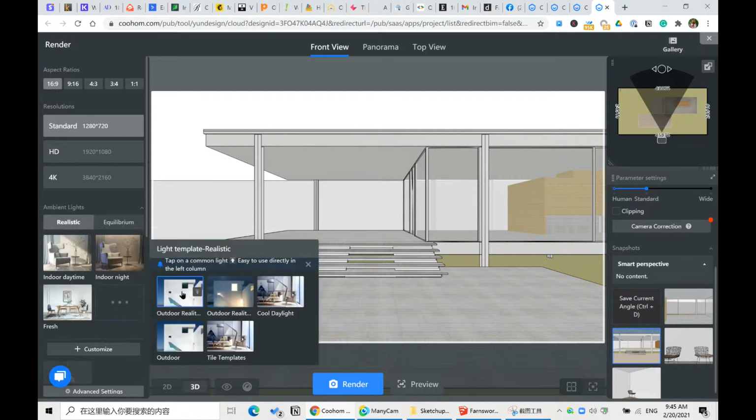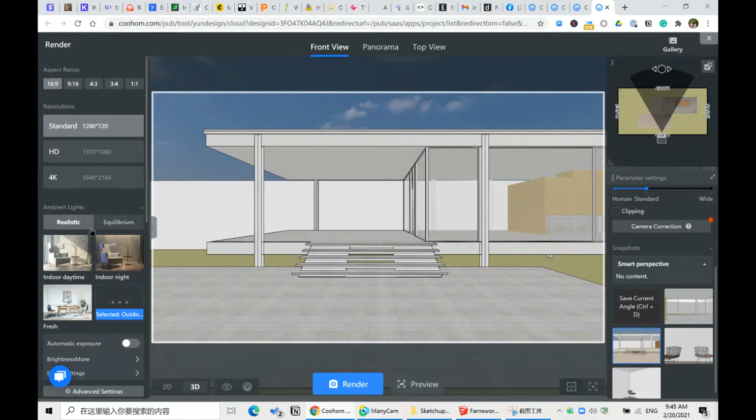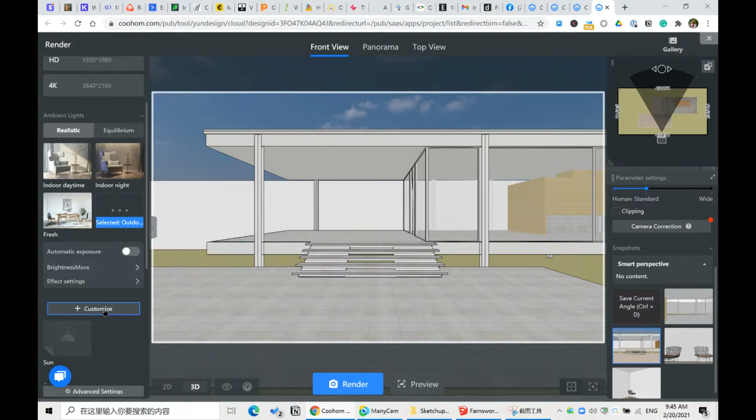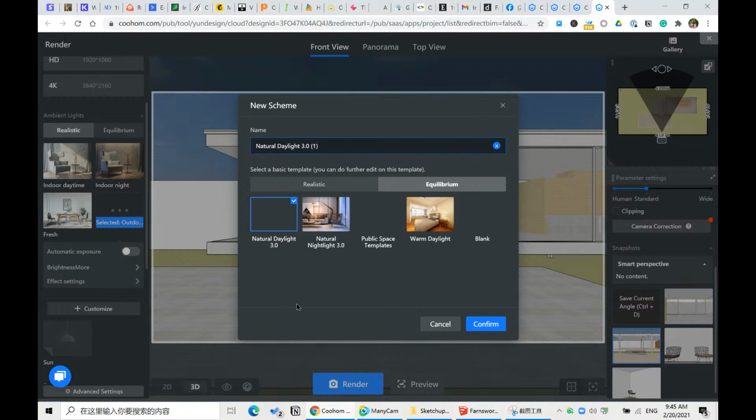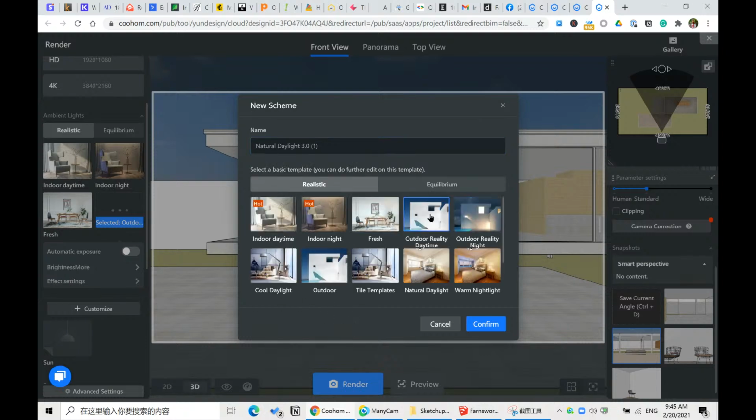If you simply choose an outdoor lighting template, it does not give you control of the sunlight, like where you want it to hit, and it also automatically applies lights. So what you want to do is customize: pick a lighting template, say an outdoor reality daylight, and rename it yourself.